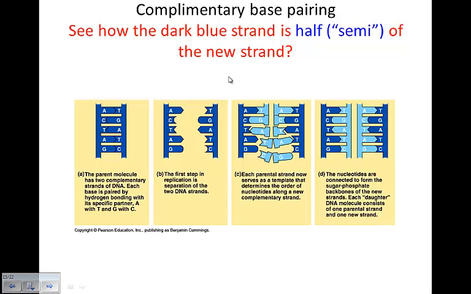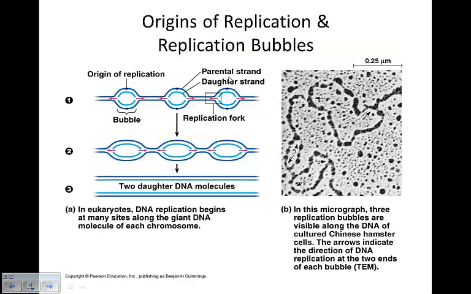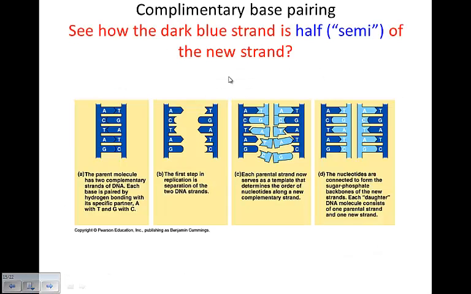You're going to see this is real important when we're talking about proofreading errors. All right. Now, another thing that I need to point out about Meselson-Stahl, this semi-conservative model. First of all, we know that A pairs with T and G pairs with C. The other thing that we want to look at is that this replication work is being done in opposite directions at both times. So it's going to go in one direction this way and the other direction in this way. And it's occurring at the same time.